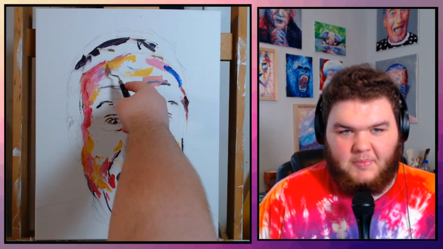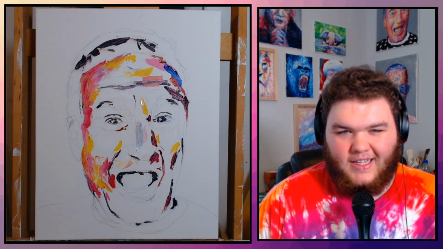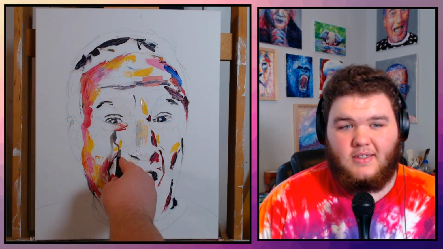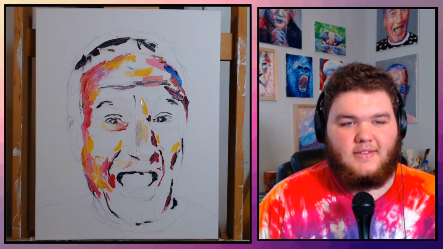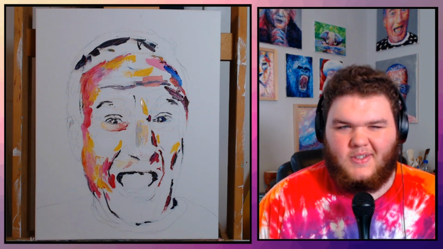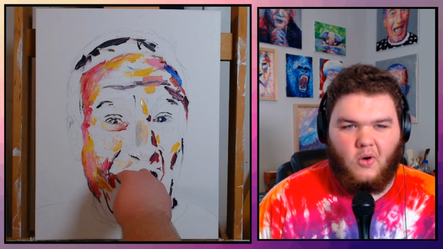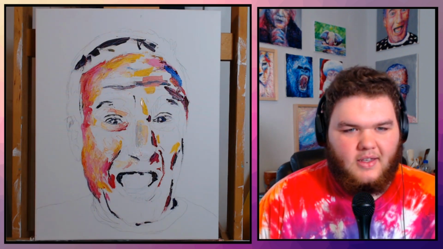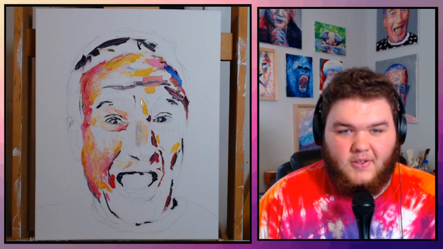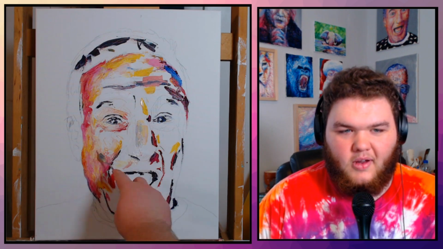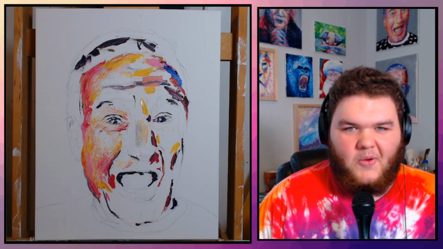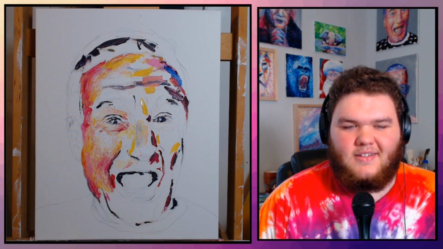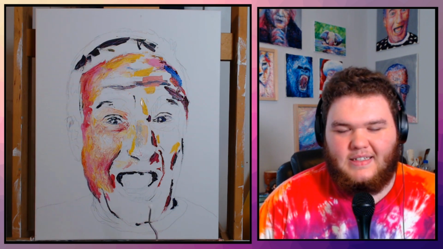So when I started this painting, I really wanted to try and capture Robin's expression and the emotion that's in his face. I felt that using vibrant, warm colors would be the best way to achieve this. Started by blocking in color and dark values, and then moving on to working on the eyes, because it always just gives me motivation to keep going once the subject of the painting starts to look alive.